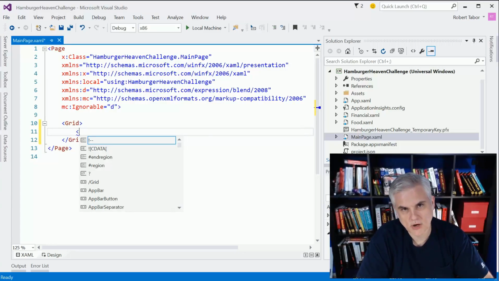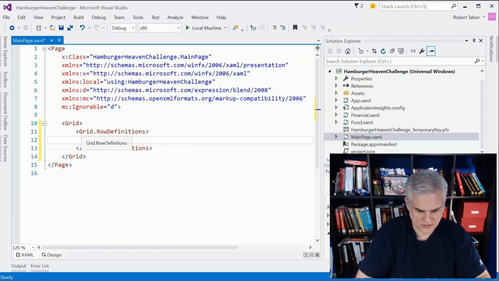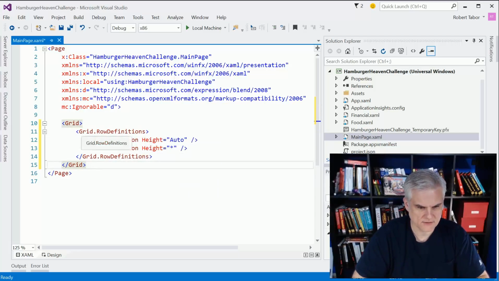The first one would be auto, the second would be star. So let's create Grid.RowDefinitions, and we'll create the first RowDefinition and copy and paste it, and we're going to set the height of the first one to auto, and then the height of the second one to star. Alright, very cool.